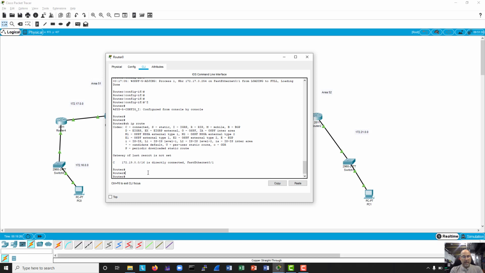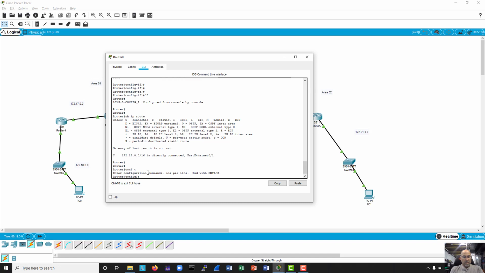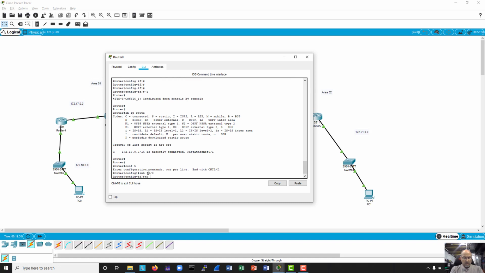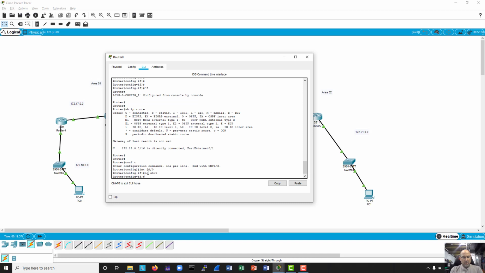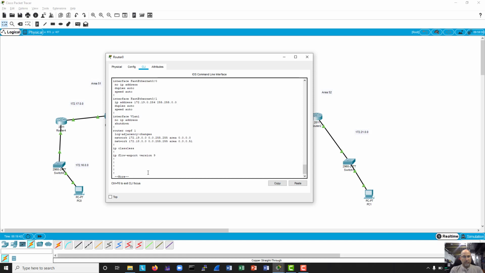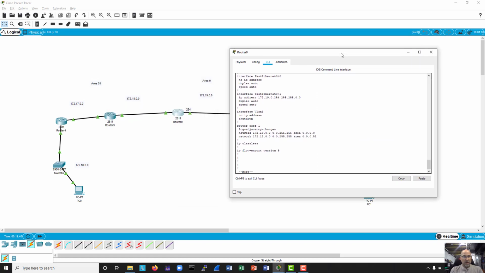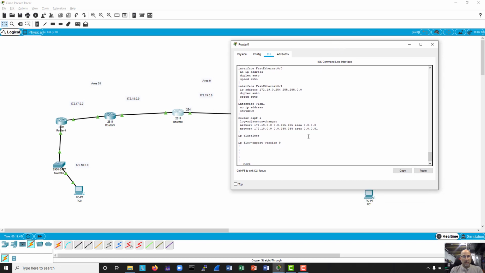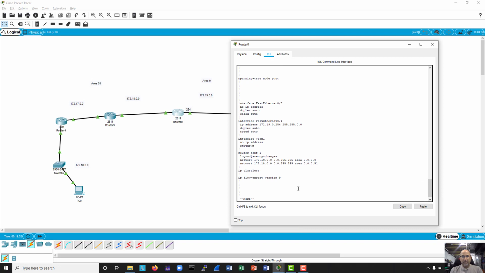We got somebody that's not up here. We'll just quickly run through everybody. So that was 0.1, so no shut. And we'll quickly check the configuration here. No, I didn't give it an IP address at all. So this is router 0 right there. I guess I got a little excited in my configuration here. So 19.254 we need.